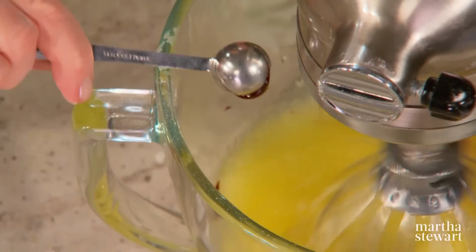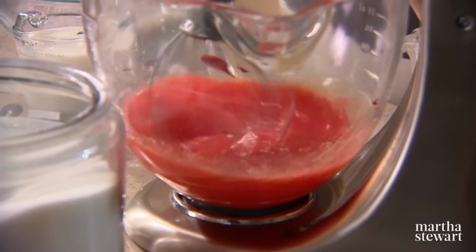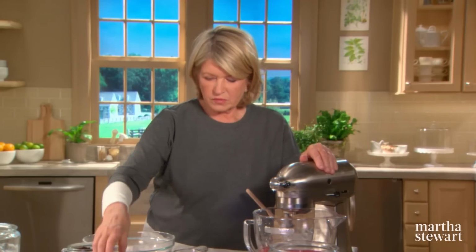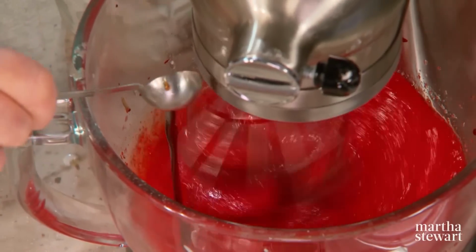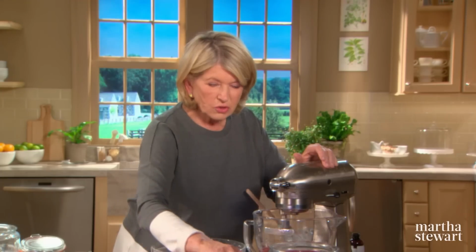Add your red food coloring, and it's 1/2 teaspoon. Oh, wow. Isn't that pretty? And 1 teaspoon of vanilla, good quality vanilla extract. We now add 2 large eggs.